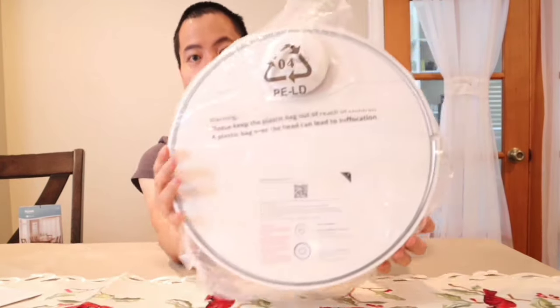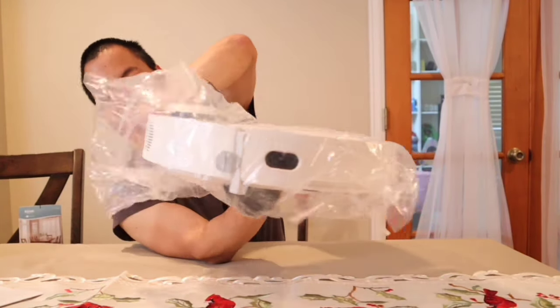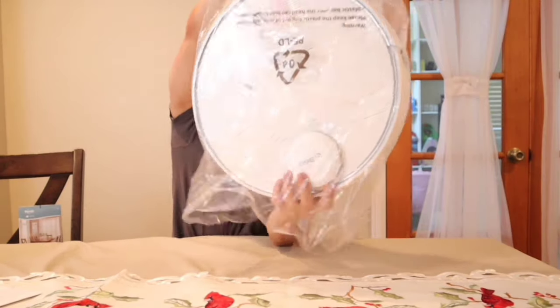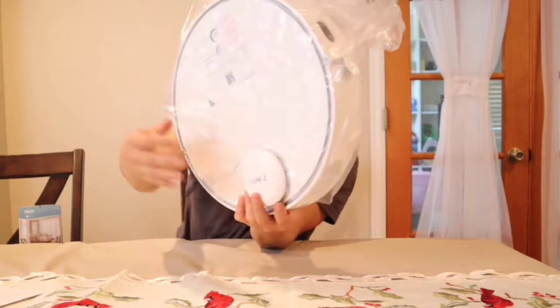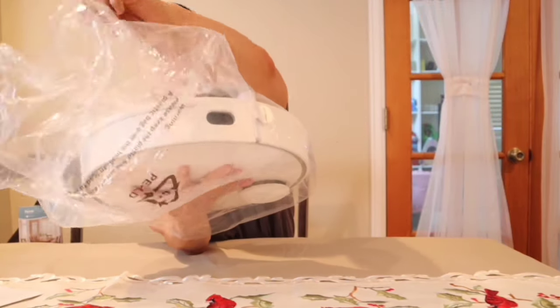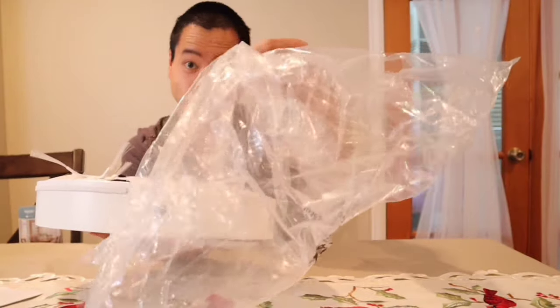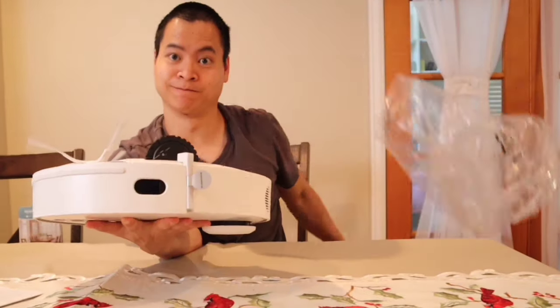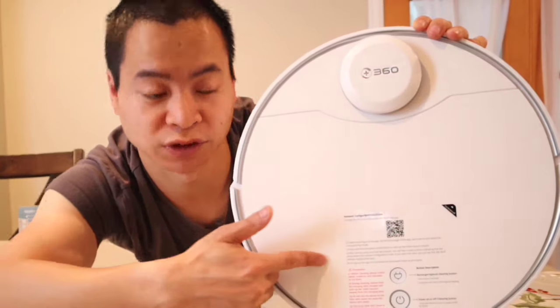And that should be everything in this box. We have a bag of robot. Hope I don't drop this. Be super careful unwrapping your robot, you don't want to damage it. All right, so here's the 360S9.